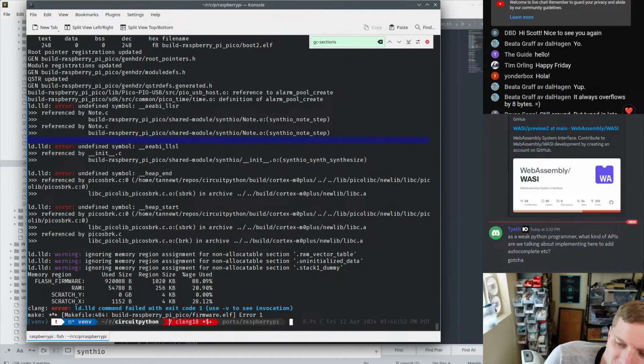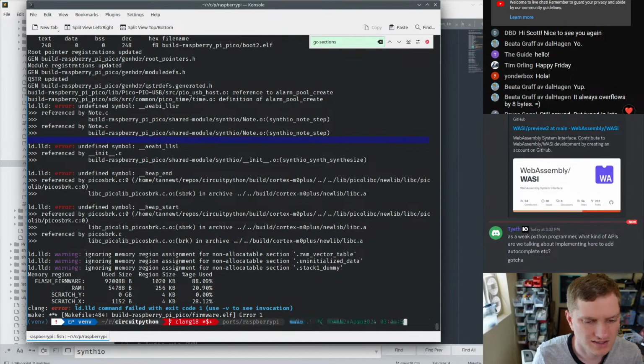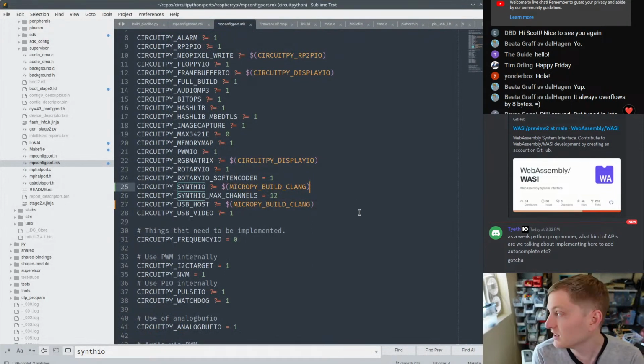Does my bitrate drop when I compile? Ah, it didn't work. Didn't I clean it? I did. Oh, I need the inverse of it. Yeah, that's annoying.